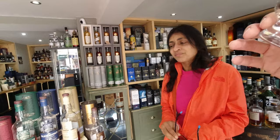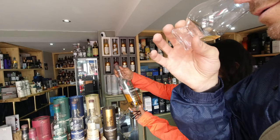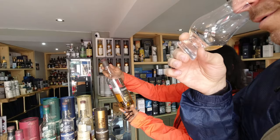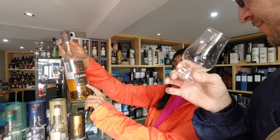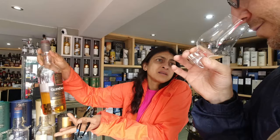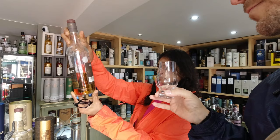Any idea what kind of level of PPM that peat is? It's not going to be high, maybe 10, something like that. I don't know where it says. I don't think Aberdeen peats tend to put it on so much. It's more the Isle of peats where they put it on because it's so high. It has a special peat finish. I think he said it's about a third of the iodine of a normal peated one, a third of the PPM. It's a nice bourbon whiskey underneath that as well, isn't it?